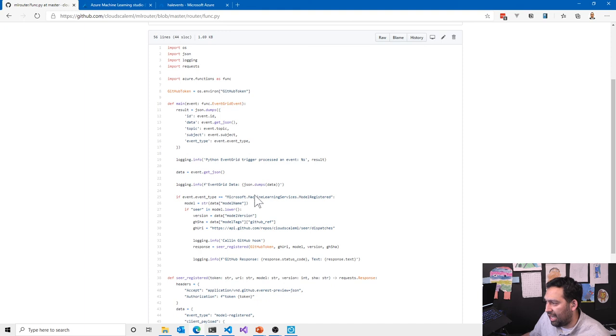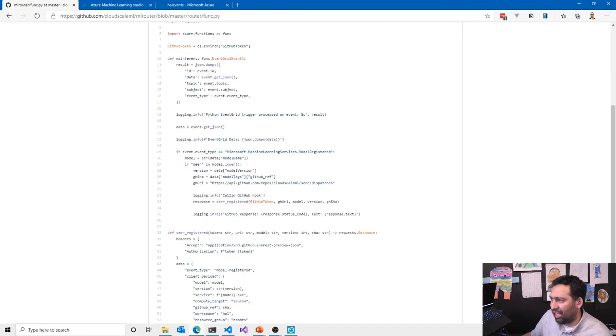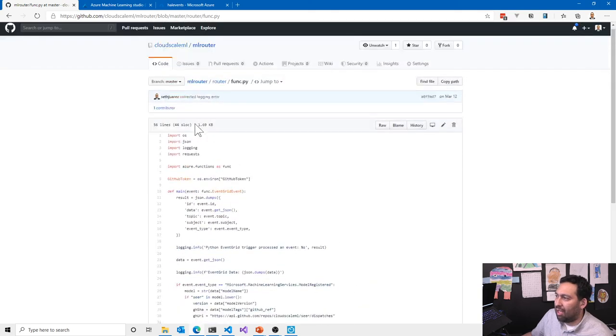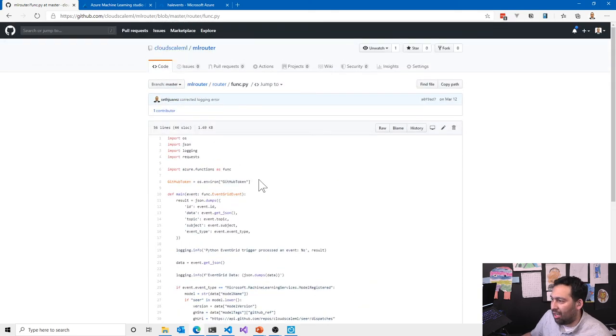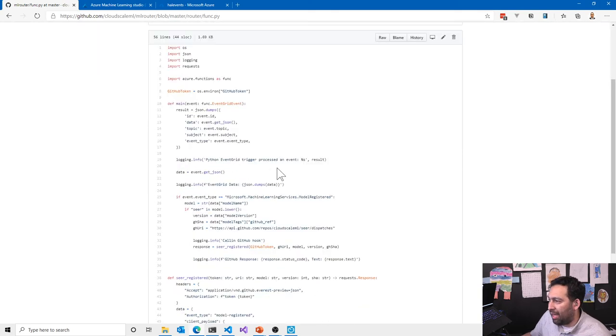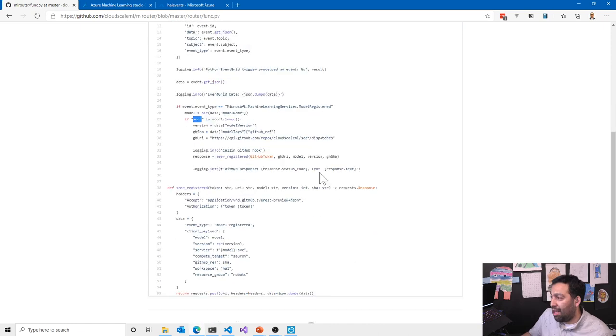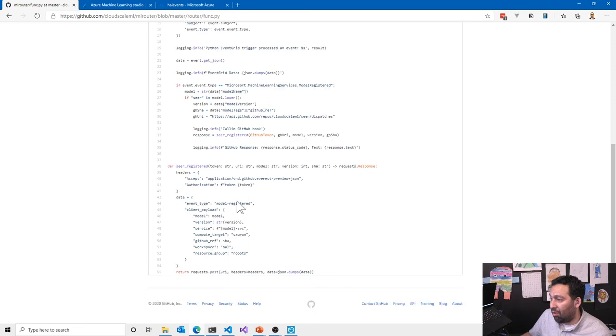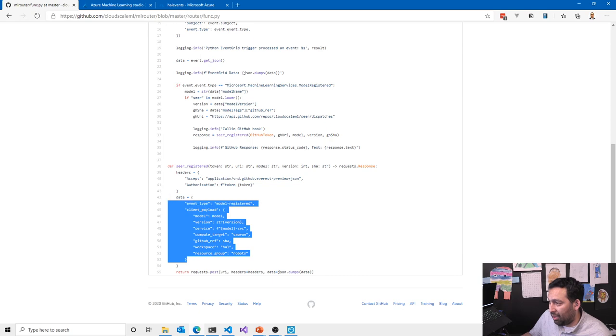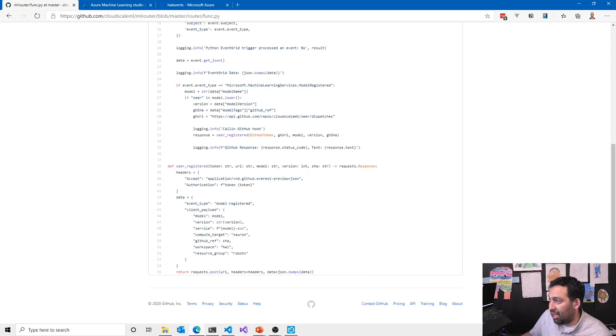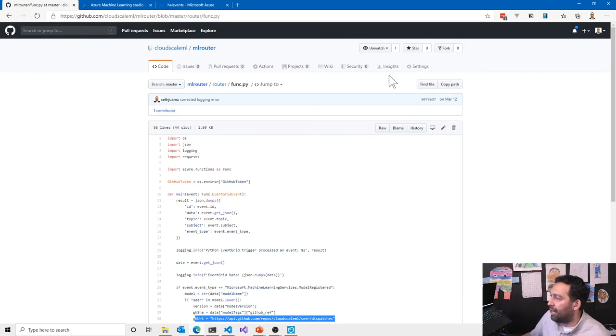And basically, because it's going to tell us every single time we register a model or do anything else, this Azure function says, hey, if it's a model registered event and the model is called Seer, basically there's some environment variables, you can see right here, but if Seer is in the name of the model, then it belongs to this GitHub repo. And what we do is we basically post this payload to this GitHub action. Booyah.